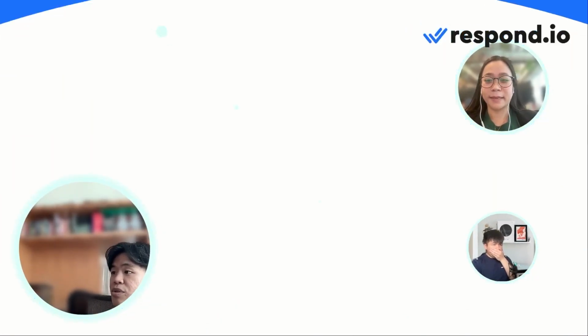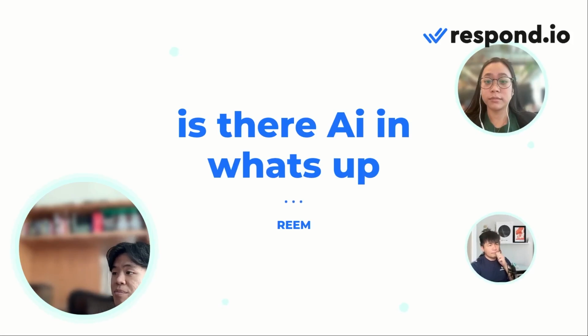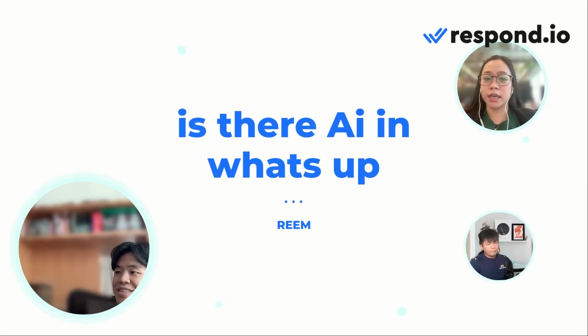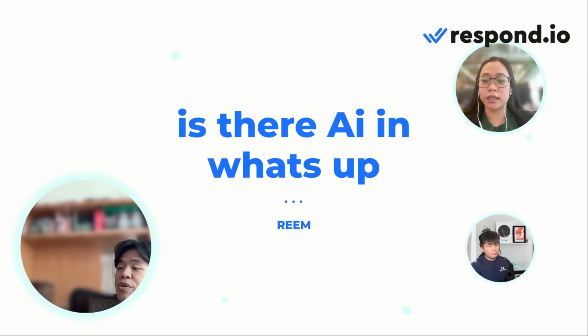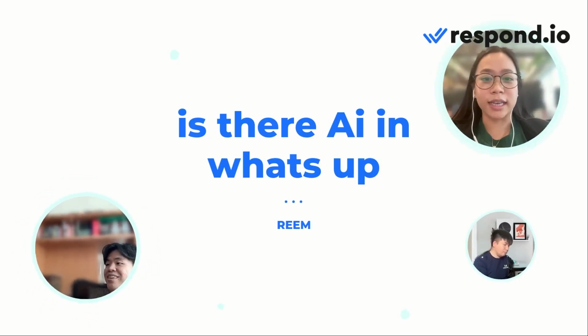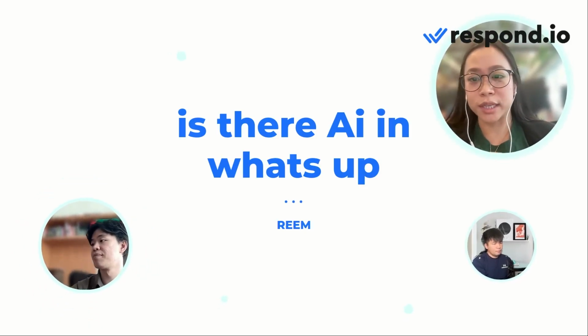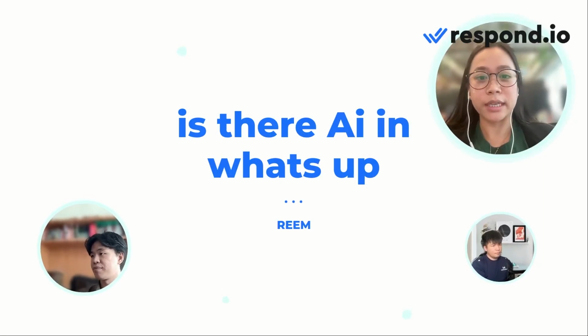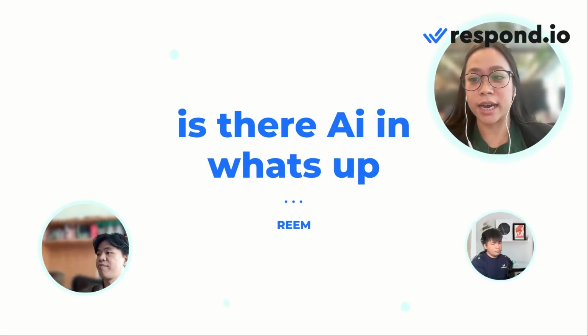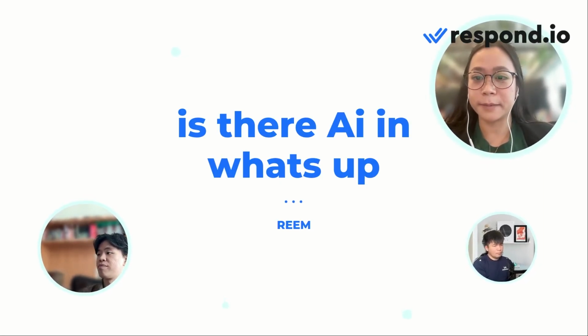All right, next question. Is there AI in WhatsApp? Okay, that's a question because we were showing Telegram only. I see. Yes, you can set up AI in WhatsApp as well. We just used Telegram for demo purposes, but yes, you can also set up AI agents in WhatsApp channels.